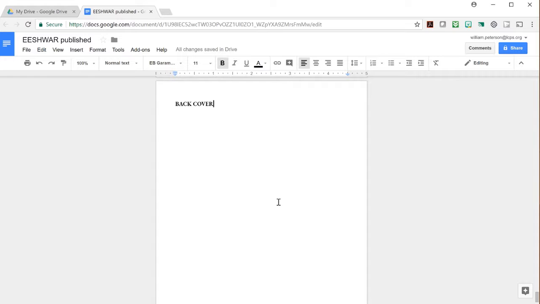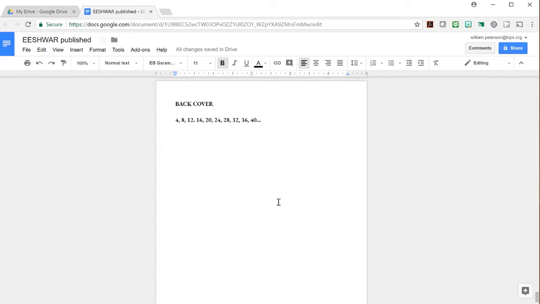So the key to printing this document right is that your page number has to be a multiple of 4. Back in math class, the multiples of 4: you can have 4 pages, you can have 8 pages, you can have 12, 16, 20, 24, 28, 32, 36, 40, and it keeps going on and on.